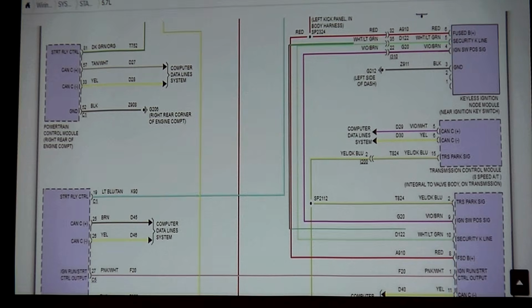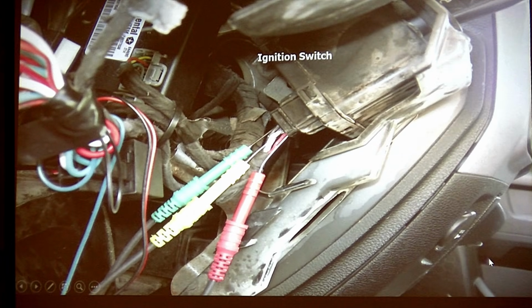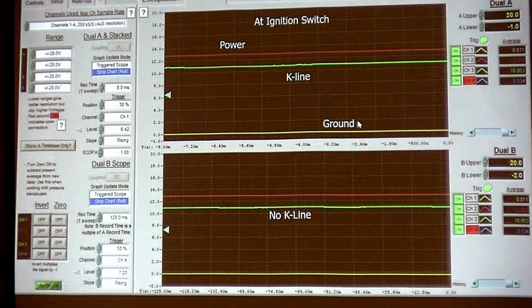So there's something wrong. So the first place I'm going to go to, what? Isn't just common sense say, and then that easy to get to? Again, I'm into easy. I'm not going to some hard module to start this diagnostics. Don't you either. Don't make the mistake. So I want to get into here, and I can see the hub in the wiring diagram, but I'm not sure where that guy is yet. So I just dropped this bottom panel off real quick, back probed this ignition switch, and now we're going to look at it. I have a power and I have a ground.